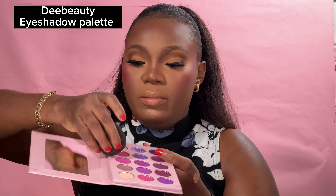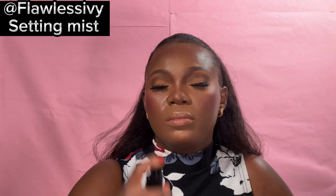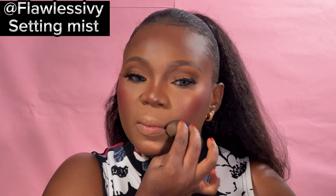I applied liquid glue on my hands and used a beauty blender to blend it. Then I used an eyeshadow palette as my blush, because as beginners most people don't have blush — you can pick any eyeshadow color and apply it as a blush. Then I went in with the setting mist I applied at the beginning — it's a Nigerian brand product called Flawless Hive — and used a damp beauty blender to blend it.